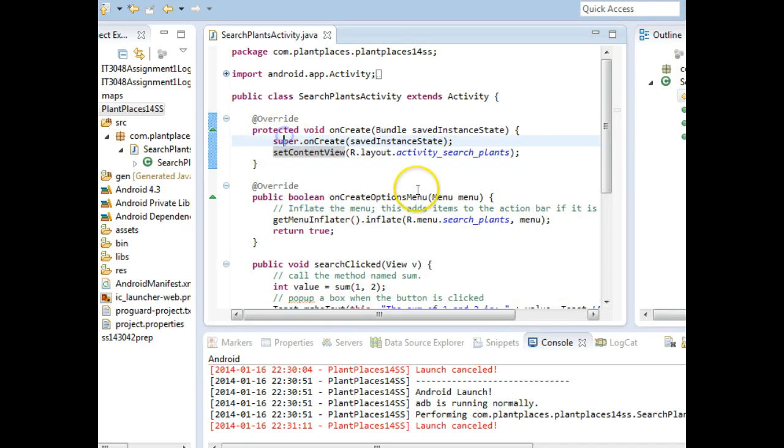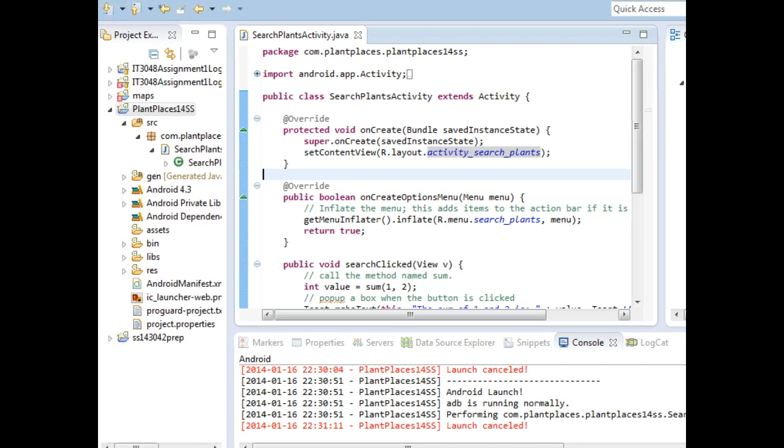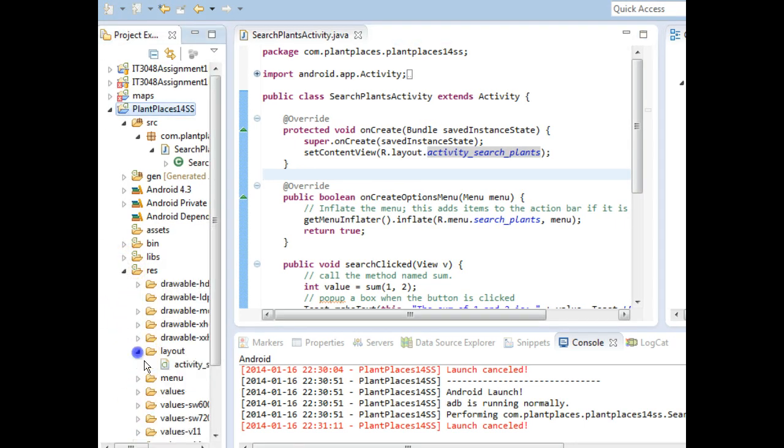In this case, we're calling a method called setContentView, and we're passing it something called a constant. It looks kind of funny if you don't know what it is, but this is the constant, R.layout.activitySearchPlants. What that's doing, if we go into our project here, is under res layout, you'll see there's something called activitySearchPlants.xml.